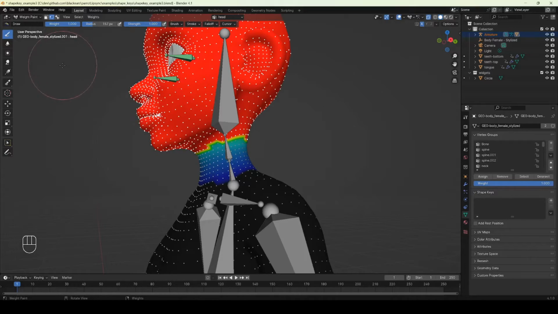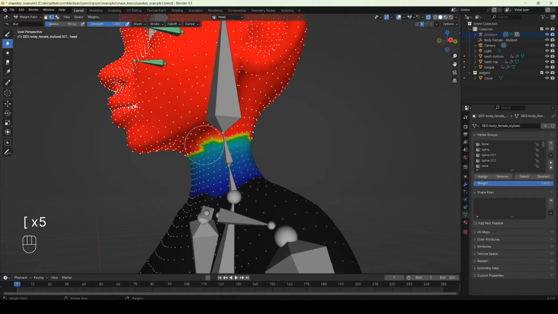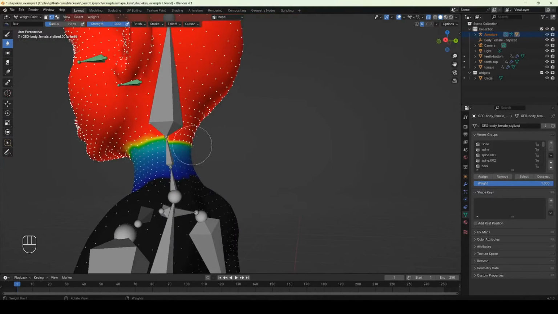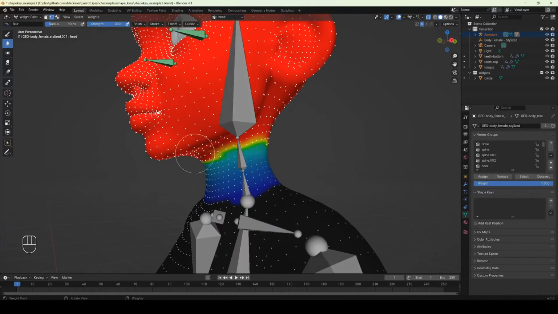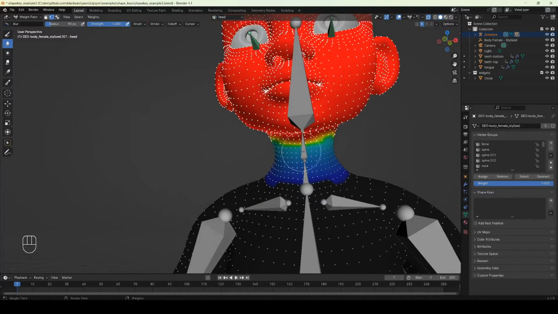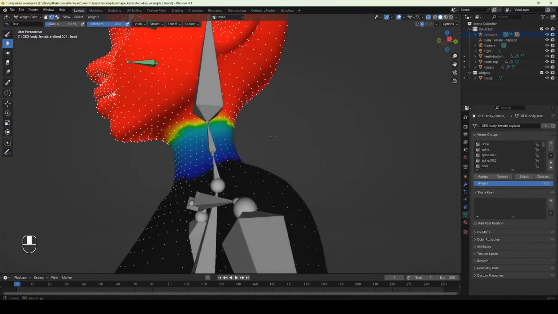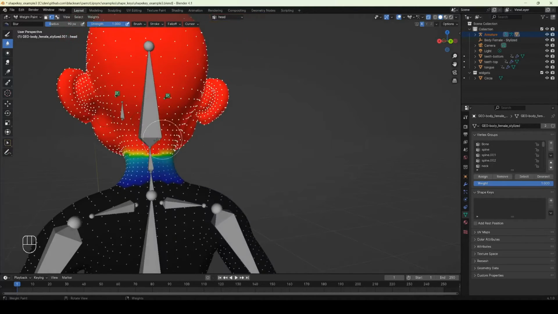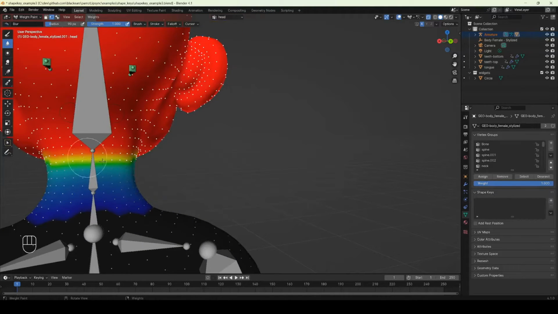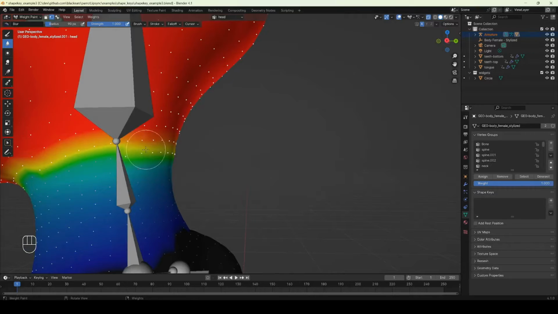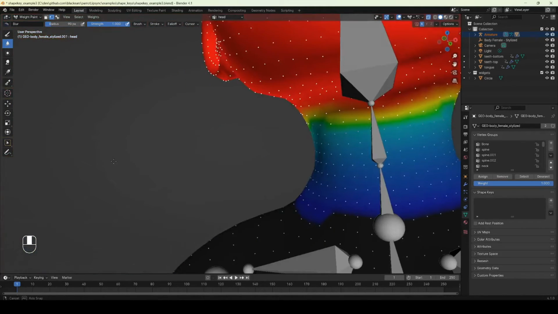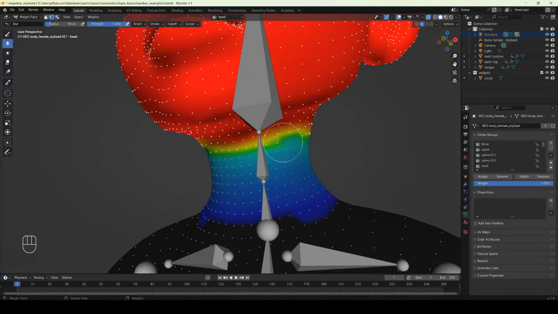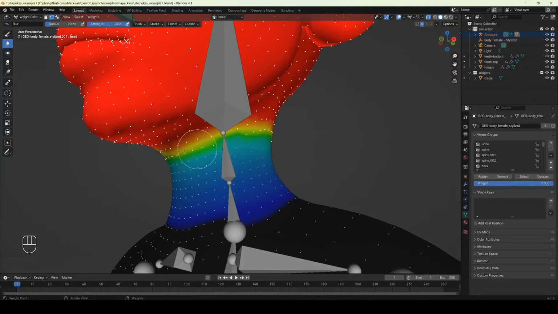Let's get the blur brush down there and smooth that down a little bit. This is just to smooth out this neck area a little bit, so the cut isn't quite so harsh. But that is probably the easiest way to make sure that you've got only the head bone affecting your facial area.